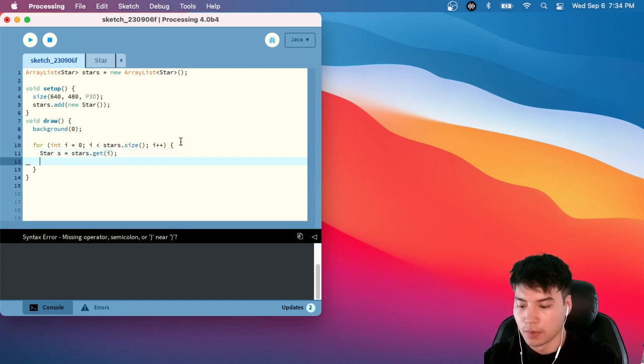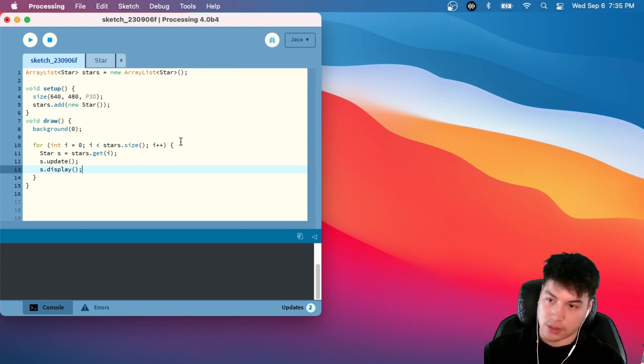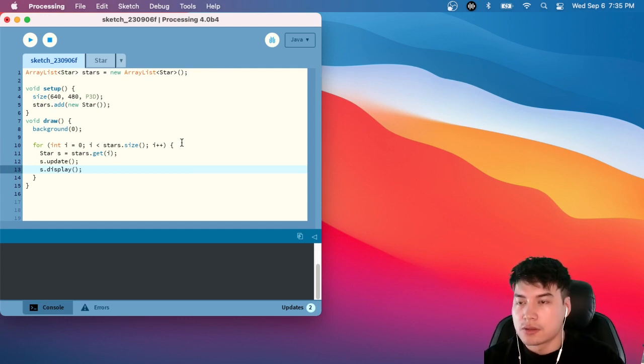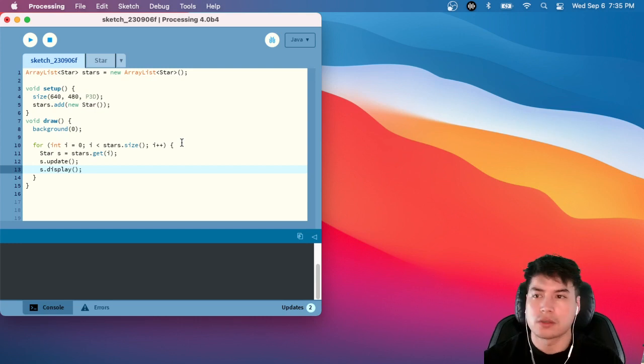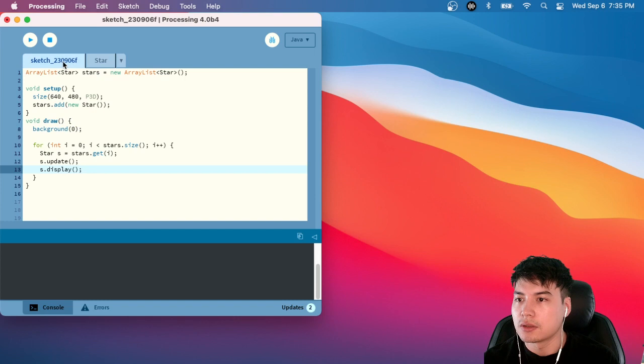And then let's run those methods, s.update, s.display. So this is kind of the same skeleton of a sketch that we used in some previous OOP videos, but this should get us started being able to put one star on the list and update and display it.